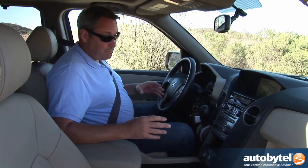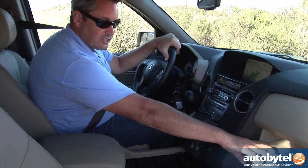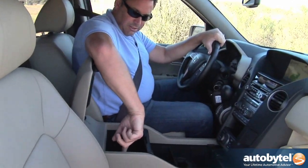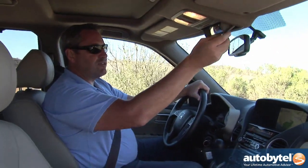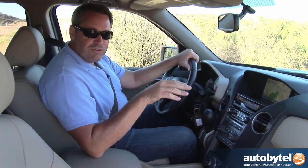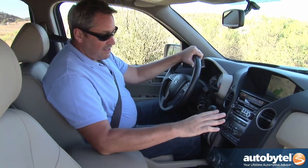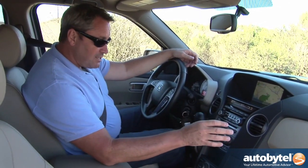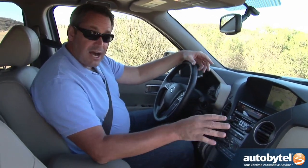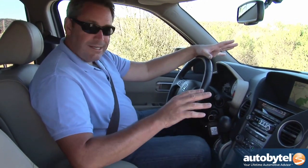One of the best things about the Pilot is how utilitarian the interior is. People like to have their cars a little fancy, but think about how many tools in your garage are fancy — they're all utilitarian, and this vehicle is a tool. You've got a dashboard bin, a huge storage console, and on the Touring model a 115-volt power outlet. There are video game jacks in back, three different storage areas in the door panels, and a conversation mirror that lets you spy on everybody in the back seat. One problem is that they've wasted space on the center console and all the controls are kind of squeezed together. They're well-marked and it's a combination of buttons and knobs, which I like, but things are a little busy. Honda has been working towards simplifying it — they're doing better, but they've still got a ways to go.